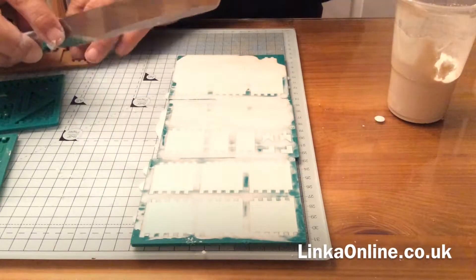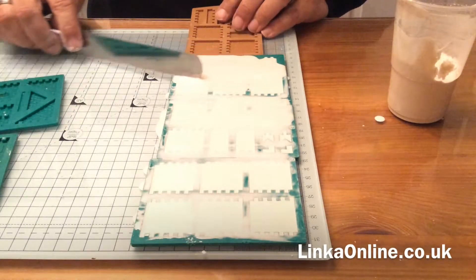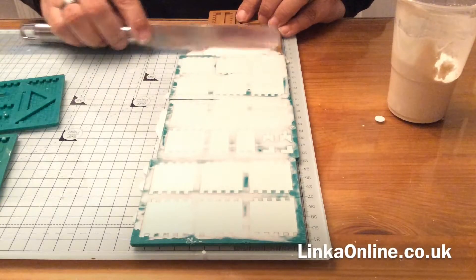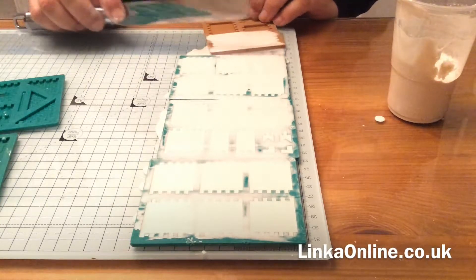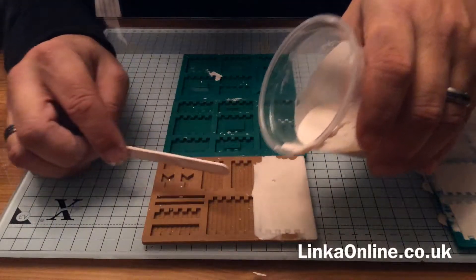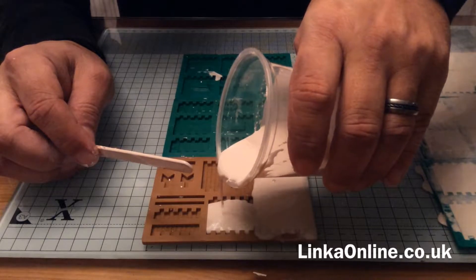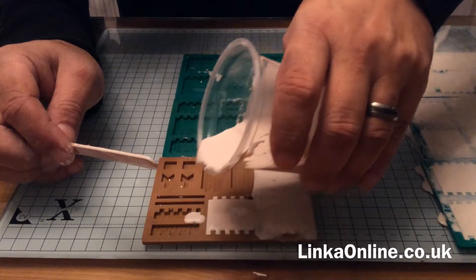I'm going to flick a mould here with a couple of big pieces at the end, just push the excess into the middle and get some of that excess off. That's the first three done. Onto the second set of three moulds — just continue filling exactly the same way as before. You could have mixed half the amount if you just wanted to do three moulds at a time, but I generally find six is quite nice to work with.